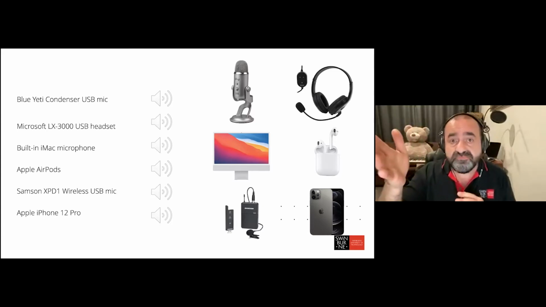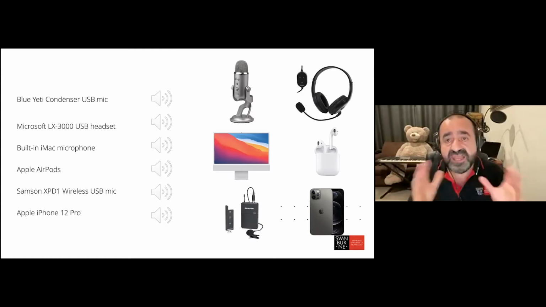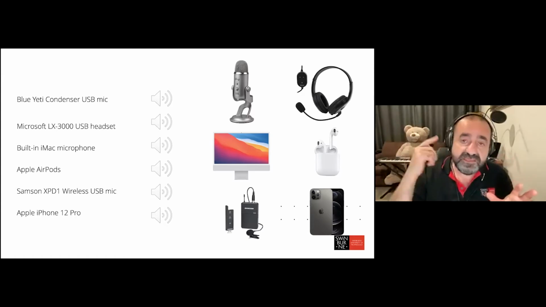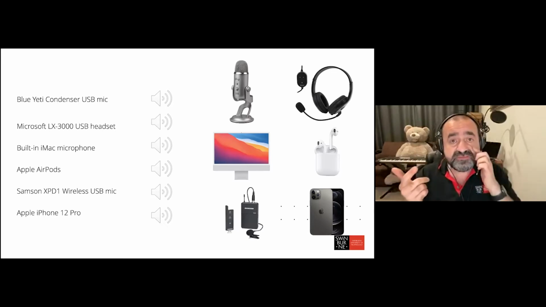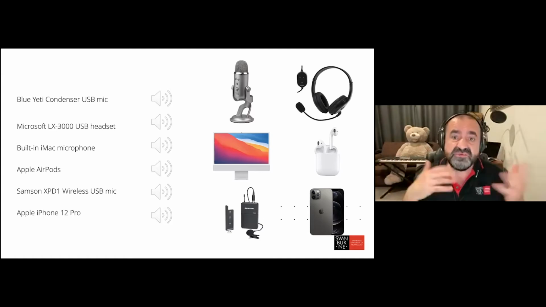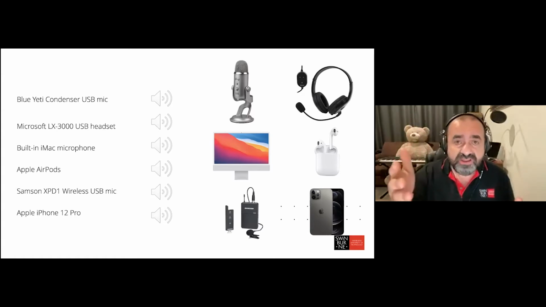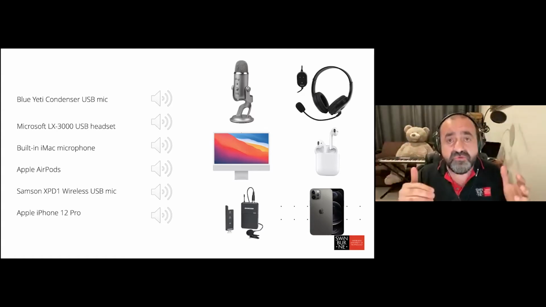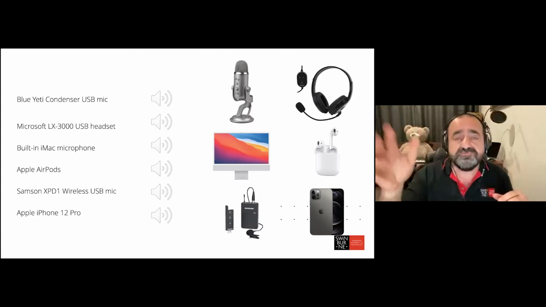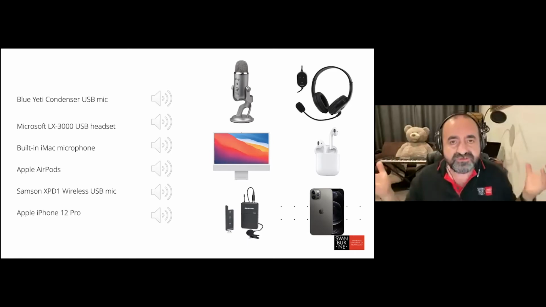So starting at the top, we've got the Yeti. That's a beautiful microphone. I've been using it now for a couple of years. I love it to bits. It's great. The headset microphone, the LX3000, again, another really good microphone. They're about $40. They're a standard issue at our university, and a lot of people have been using them for a long time for voice chats and video chats, as well as for recording audio. My microphone in my iMac here, I've got one of the brand new iMacs, the little M1 chips that's got the built-in beam array forming microphones, and you could hear the difference straight away. It sounds like you're in a room.